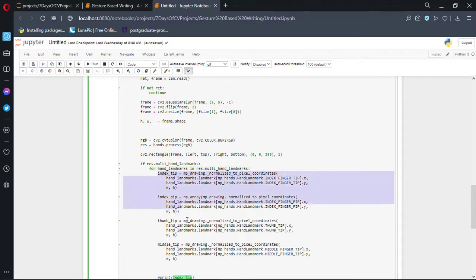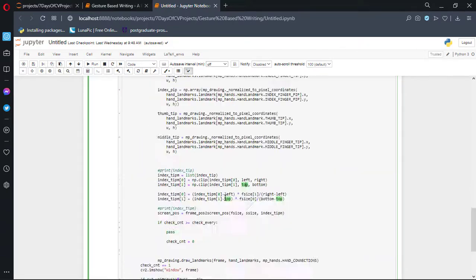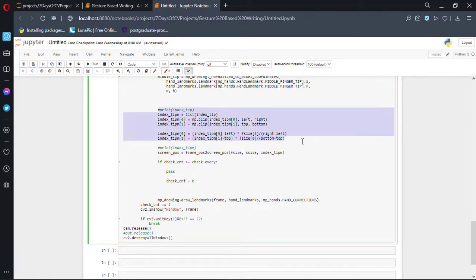And just like previous times, we will use index tip, thumb tip, middle tip here because these are easier to work on with. We will take the landmark value from result and convert it into the frame world because initially those landmarks will be in the normalized form. Once we have taken useful landmarks, we will use one of them as pointer. So we will use index tip because it is much easier.